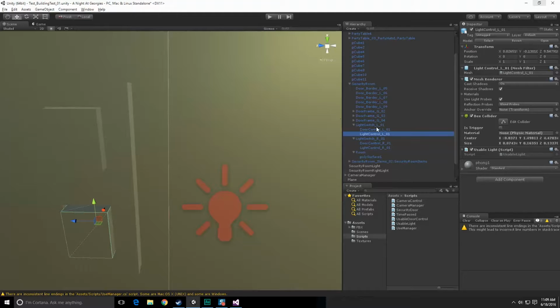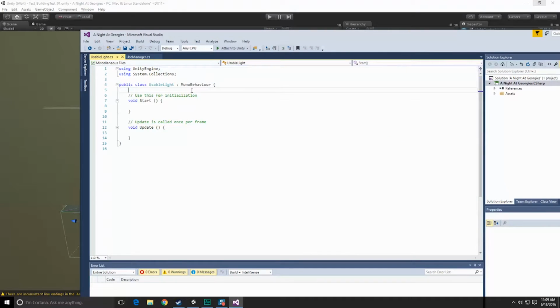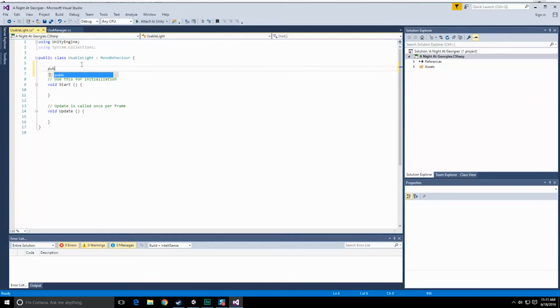Or I could, for instance, put the light as a child of this object. There's all kinds of different things I could do to make an association between this script on this particular object and whatever light it's influencing. The easiest one we're probably going to have is just creating a public field for that. Let's do a public light. There we are. Public light. Just call it light. We are going to override that parameter because it shouldn't exist for what we're doing.